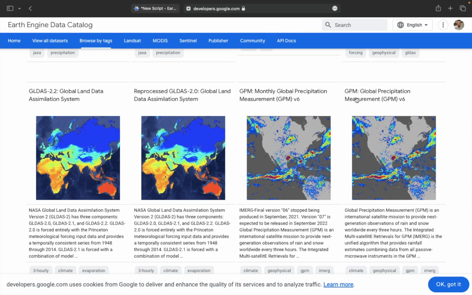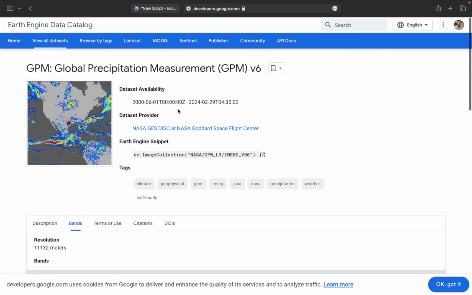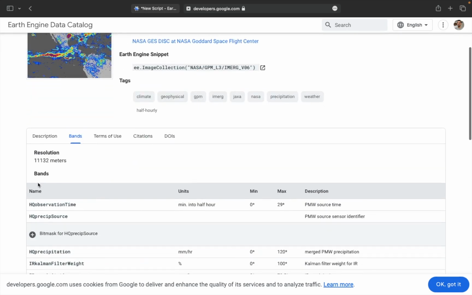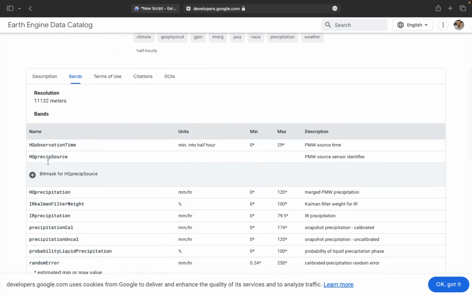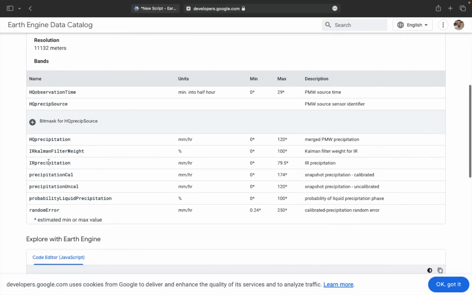Now I want to use GPM, or Global Precipitation Measurement version number 6, available from 2000 to 2024, and it is real time with a 10-kilometer spatial resolution. You can see that the precipitation estimated from the infrared region and also calibrated precipitation in millimeters per hour are available.